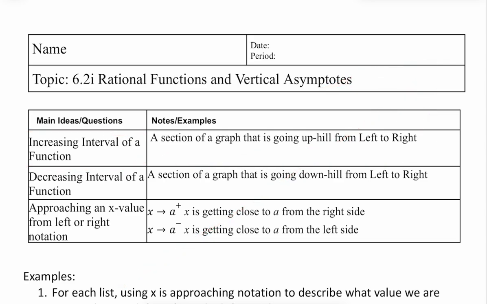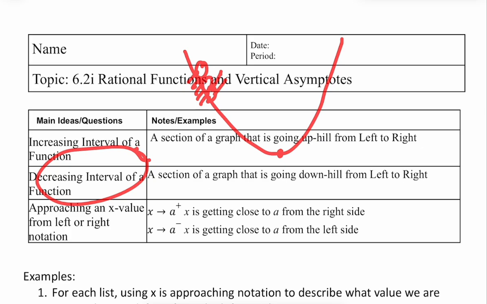So let's just take our parabola for just a minute. My little math bug, if he is walking downhill on the graph, then that section of the graph is decreasing. But my little math bug can only look to the right, or we get to squish him. And if he is walking to the right, and he is going uphill on that section of the graph, that section is considered increasing.